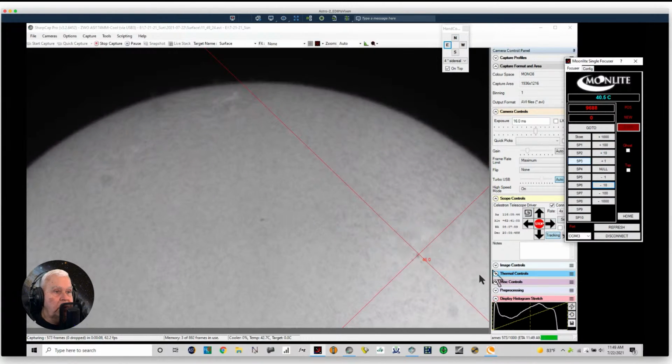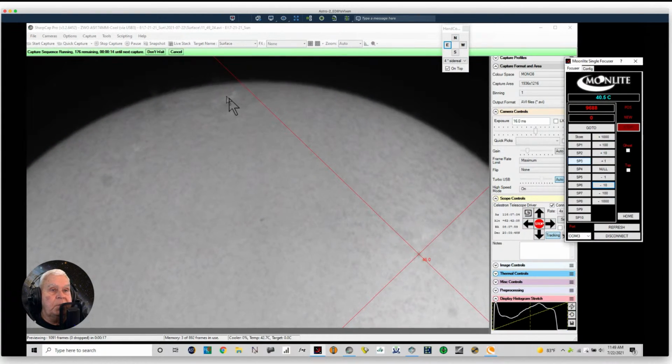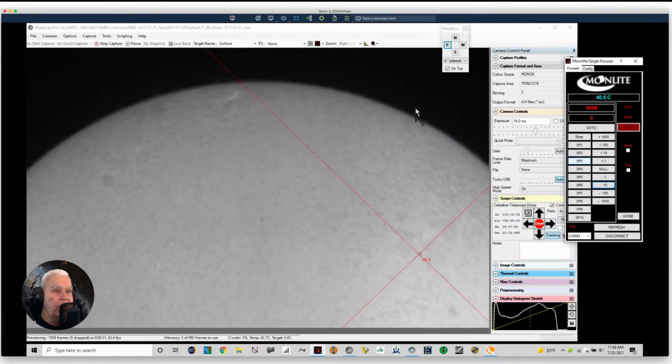So we're capturing, and hopefully we'll have some movement here, here, here, possibly in this area. Gonna find out. Yeah, my drift is better if I don't try the guiding software.